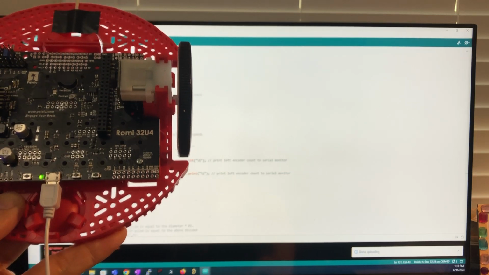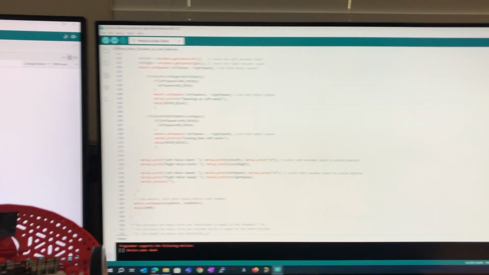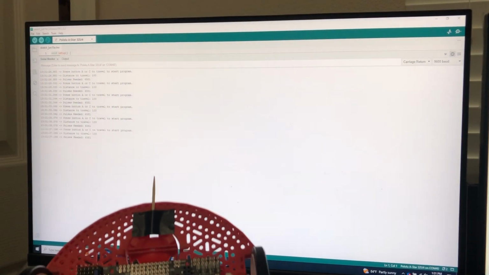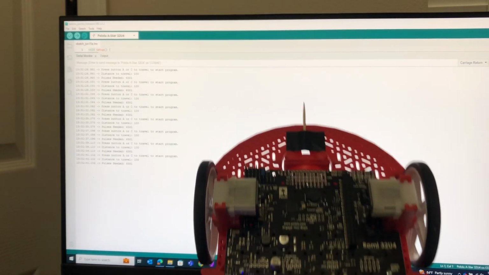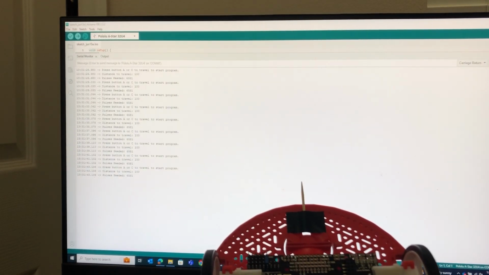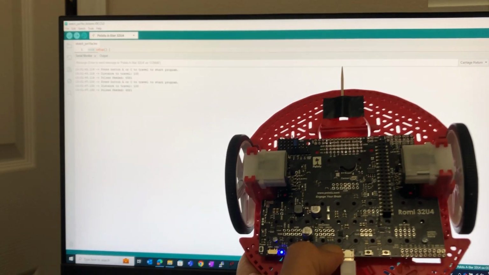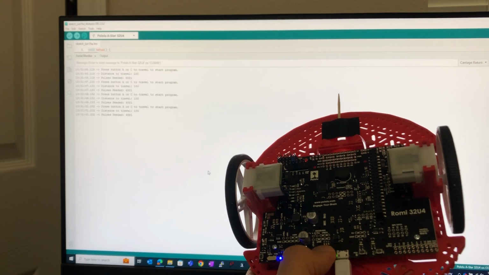It's uploaded. Before we do a demonstration, I'll show you what's going on with the serial monitor. I'm using a different sketch here for the serial monitor, but let me reset this. So if we press the A button, sometimes you have to keep pressing it.